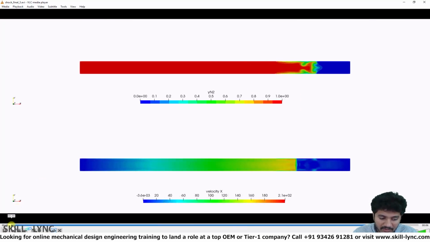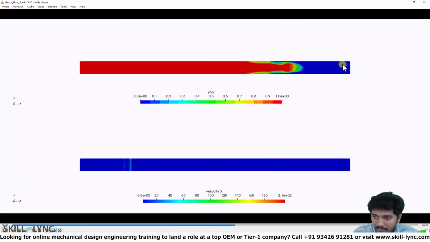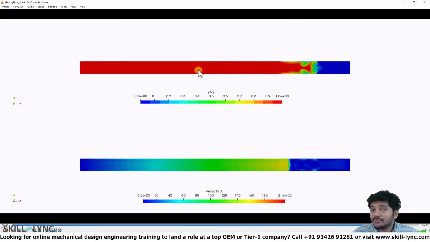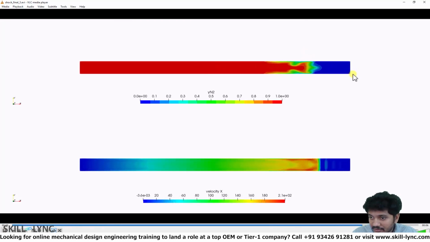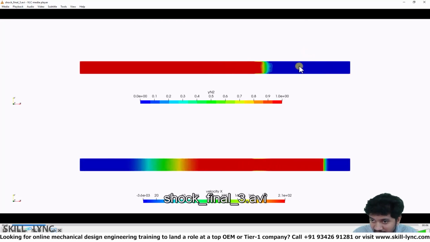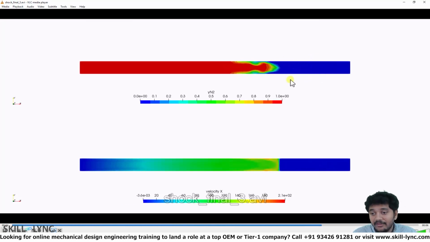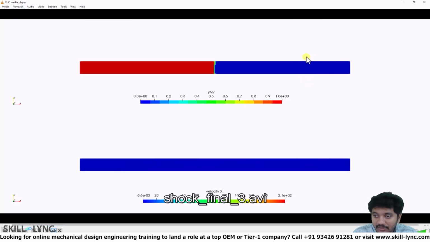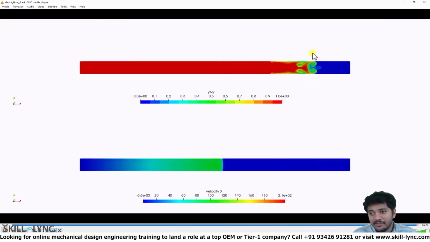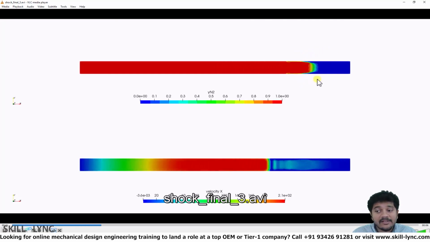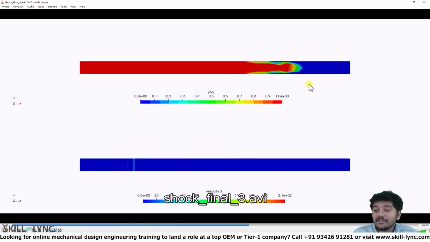Okay, so I'm just going to play the video from start again. The species concentration actually goes up, but it gets pushed back because of the reflected wave. Now when the shock front hits the wall and comes back, it's actually preventing the mixing process. Do you see that? That's what's happening here, and it's causing that little recirculation zone, and it keeps on occurring. Now if this was a reacting flow problem, meaning if you had air and fuel, then you can also simulate the combustion process here. Overall, it's a very exciting and interesting problem to set up.